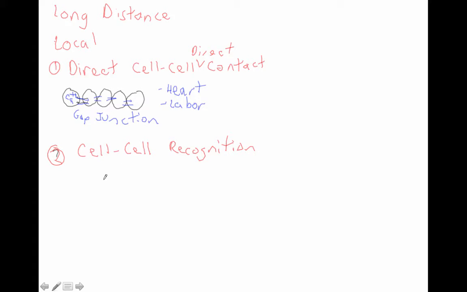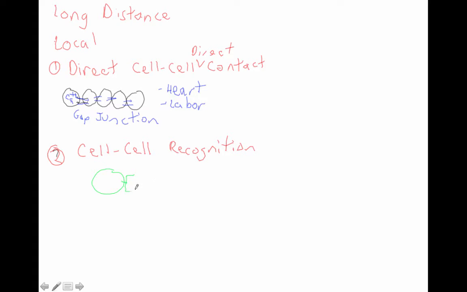So we may have over here, let's call this our immune cell. This is one of our own cells, an immune cell. And on the outside is what we call a receptor. And let's draw a receptor like this. A receptor is anything, in this particular example, when we're talking about cell-to-cell communication, on the outside of the cell. It's a protein. And it serves as a receptor because it will recognize things we call ligands.